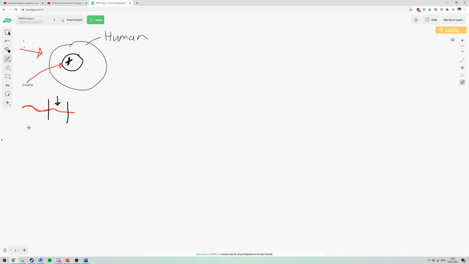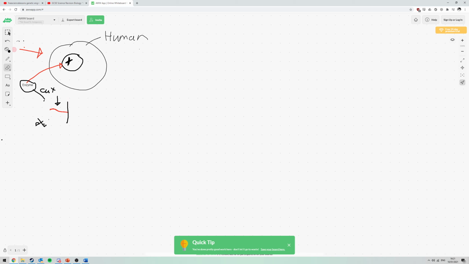So what I use is I get my enzyme, and they're like little scissors. Okay, my scissors, and they're going to come and they're going to cut along these lines here. So my enzyme cuts like this. Now I'm going to rub out these bits because now my enzyme has cut the bit that I want. I do not want anything else. So this is the good bit.